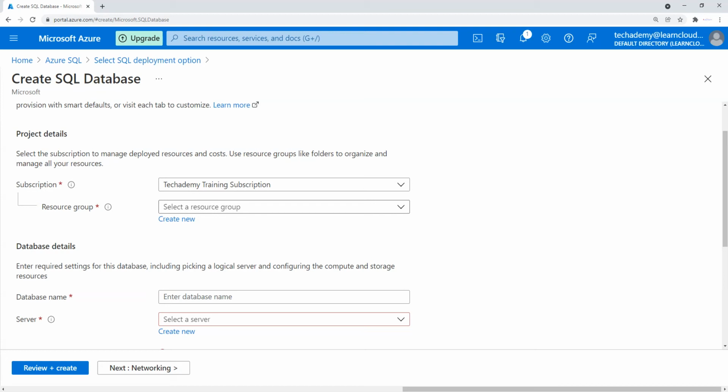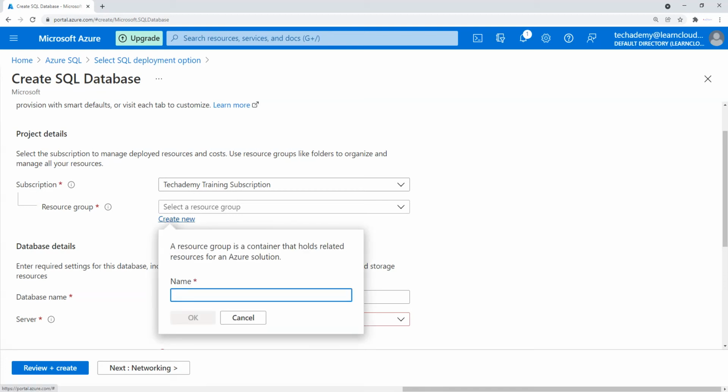Likewise the same applies for this resource as well. So we are going to create a SQL resource, and for this we need a container, and our resource group is a container which keeps all the services other than the SQL resource also. So what I'll do is I'll click on create new, and here I'll give the name as DP300 Academy RG. RG stands for resource group. So any name you can give here, just for the naming convention I want to follow. So I'm just giving here the name as RG, and you can click OK.